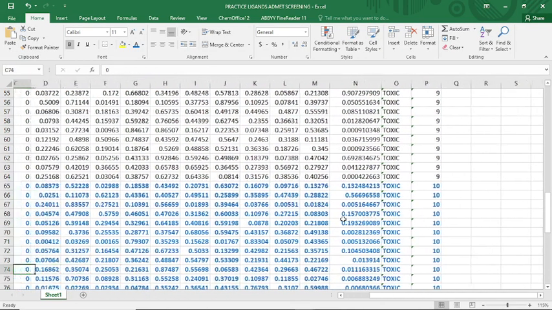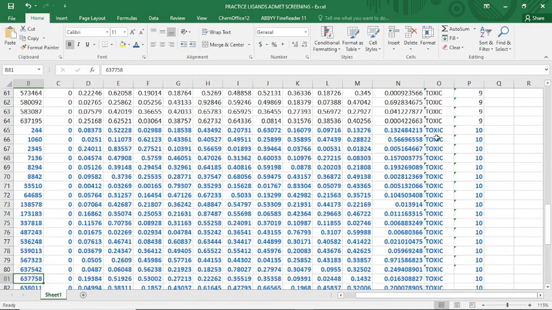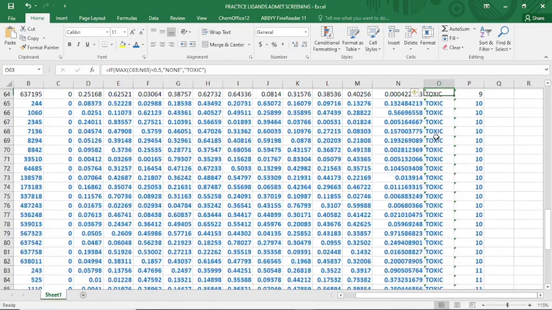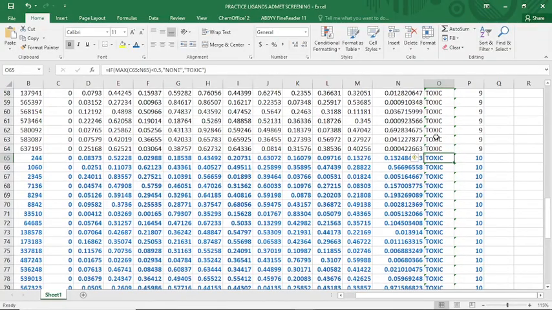So that means that all these ones that show toxic, there were just one or just two parameters that made them toxic. Do you get that? Yeah. So there were just two parameters that made them toxic. We can also tell Excel to highlight for us those ones that were actually below 0.5, so that we can see which ones are toxic by two parameters.